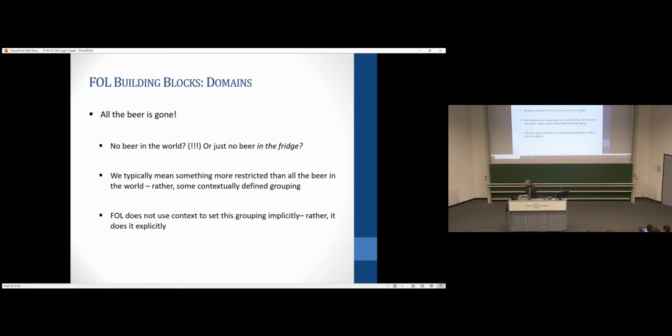So, with regards to the domains, this is the other thing that's really important when we're constructing our FOL symbolization keys. And the way to think about it is this. I sit around with my buddy Alfred a lot, drinking far too much beer. And we find ourselves in this situation where one of us will go to the fridge and say, oh no, all the beer is gone. But of course what we're saying there isn't, there's no beer in the world, otherwise we would be much, much more upset. It's just that we can't get a hold of any more beer. There's no beer in the fridge.